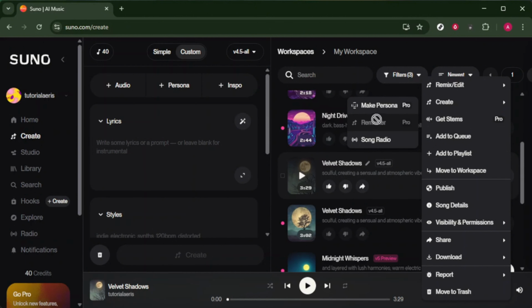Remastering takes your music beyond its current state, improving sound quality and clarity, and ensuring your tracks have the professional polish you've been aiming for. Whether it's adjusting levels, fine-tuning balances, or enhancing overall quality, the remaster feature does it all, making each of your tracks sound fresh and new.